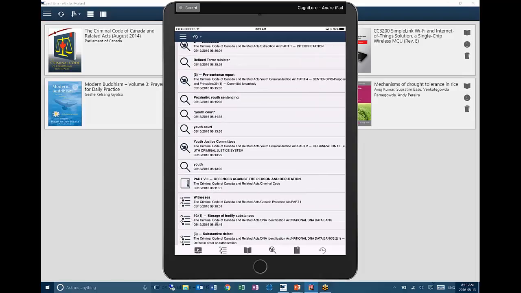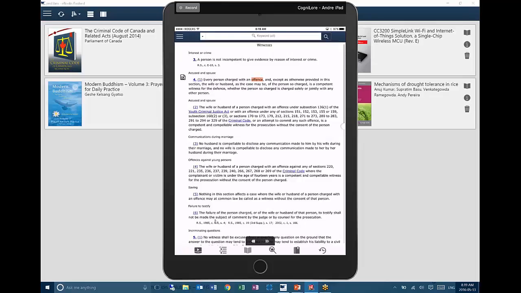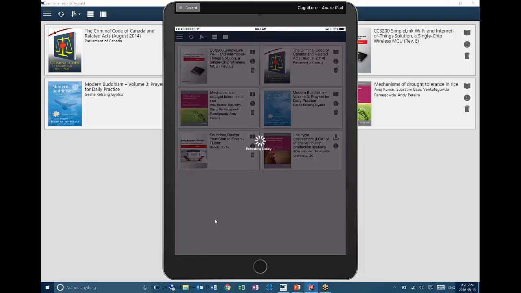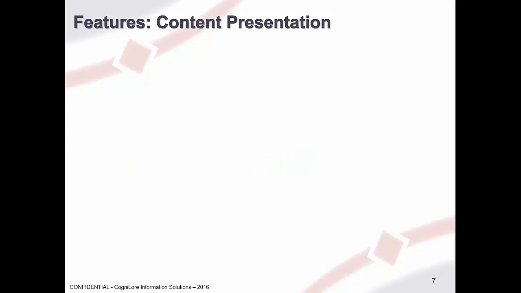And what that means is that we can actually work on our desktop, mark our content up, use our products, and then move off to a meeting or to another location with our mobile devices, whether those mobile devices are tablets or smartphones. And we instantly have access to the same information, the same locations. All of it synchronizes dynamically via the cloud to bring us directly to that content. So personalizations are a very important aspect to our products.